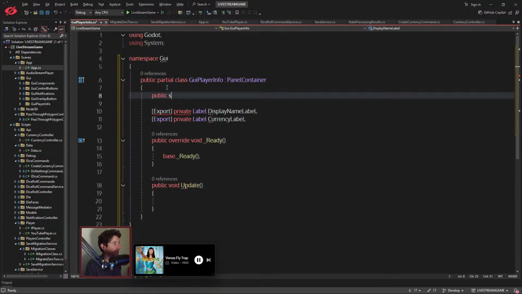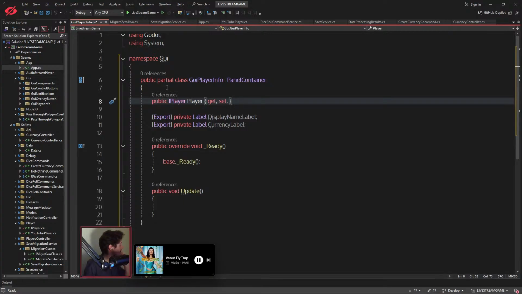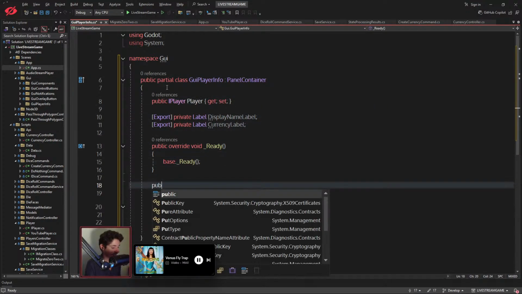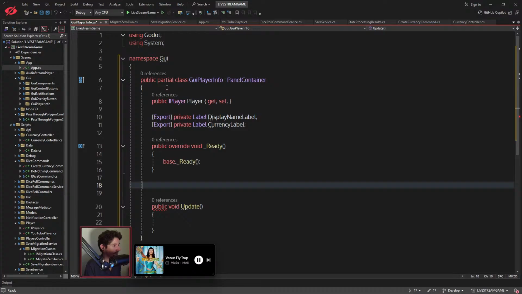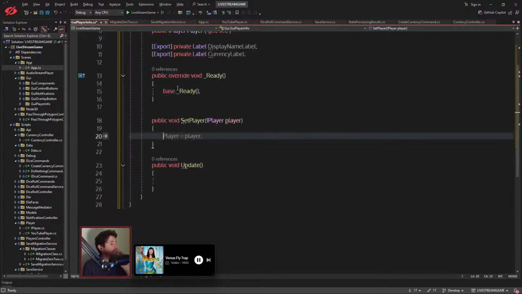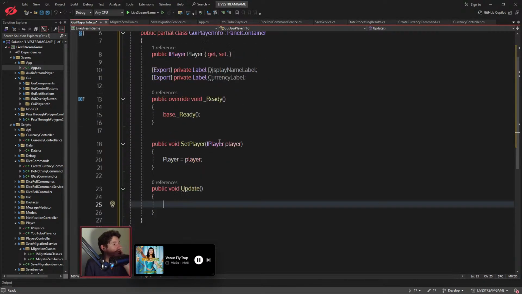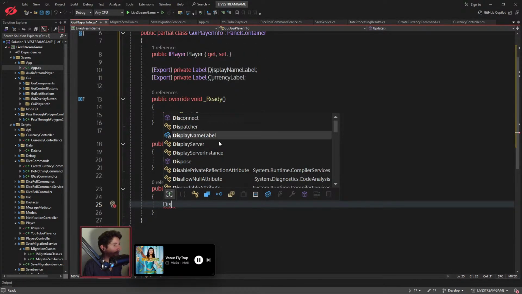Yeah, actually we're gonna have an iPlayer. Simple display name label.